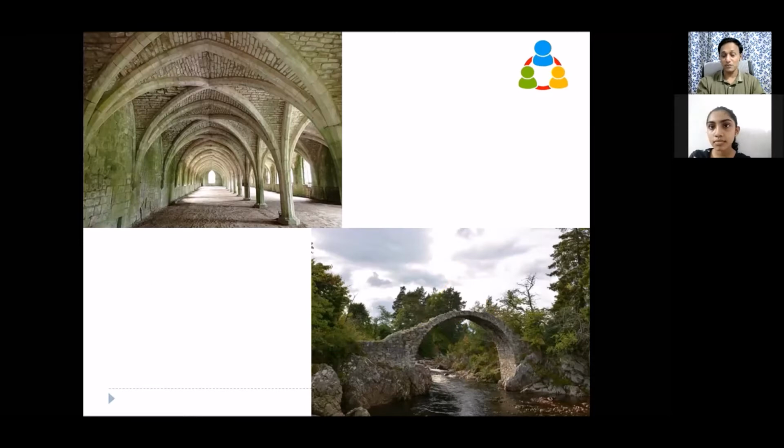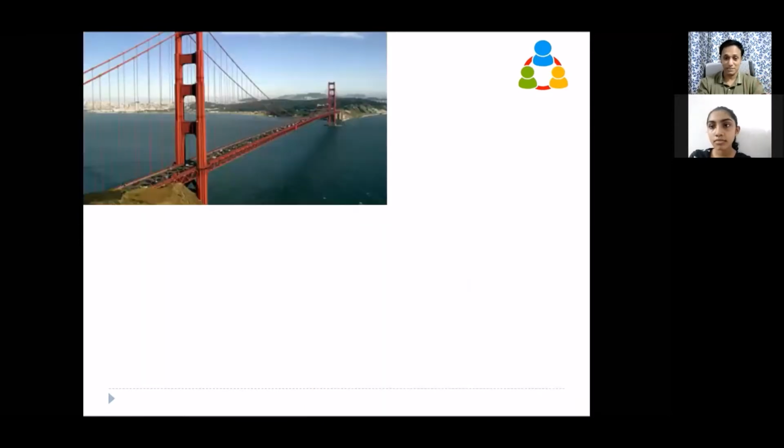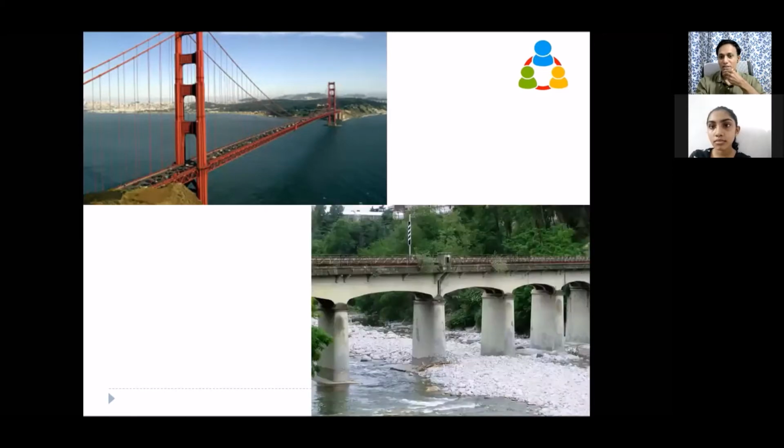Same thing in this case too. Feel free to ask if you have doubts, especially those who were not there yesterday. Same thing in this case too. So here you are giving support straight from here, like the force of gravity appearing like this, and the tension of this support supporting it, straight in the same direction. Here also the force of gravity is like this. The bridge will fall at the center of mass. But we are not giving a support like this. How are we giving support? Can anybody mark it in this drawing? Where is the support coming from?